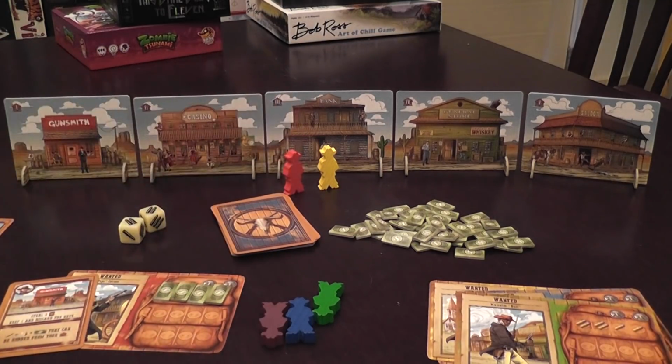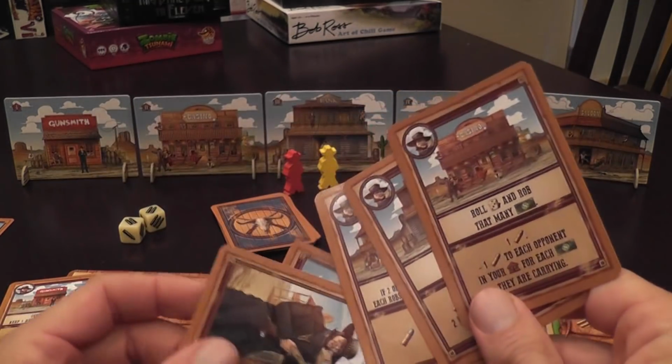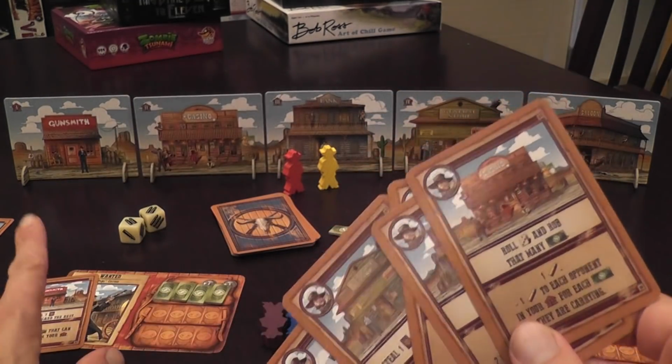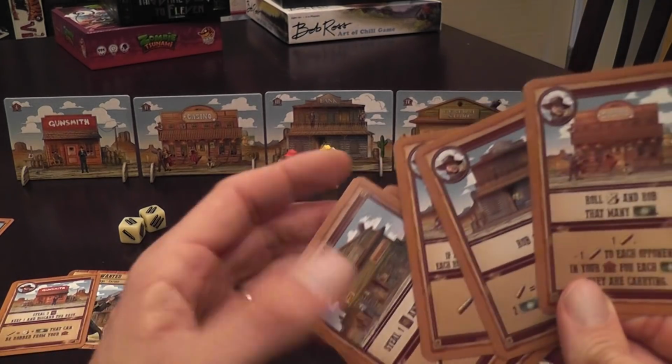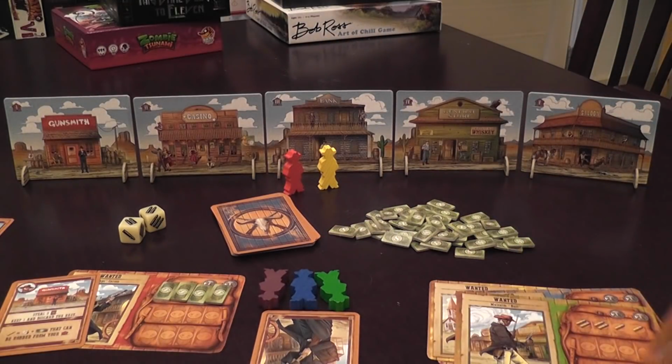However, if more than one cowboy is in the same location, there's going to be a shootout. They're going to shoot at each other. The way we resolve this is very simple. Each player will select a card from their hand, a card that is left after the one that they played there, and they put it face down.